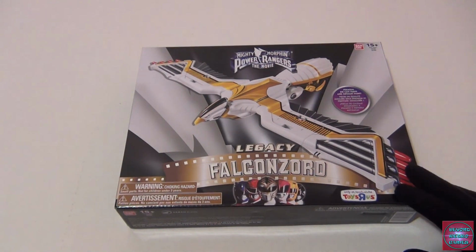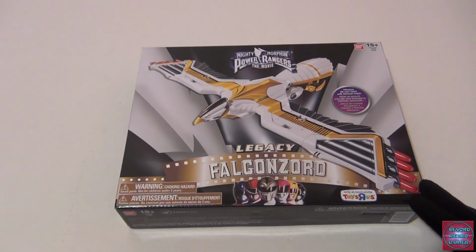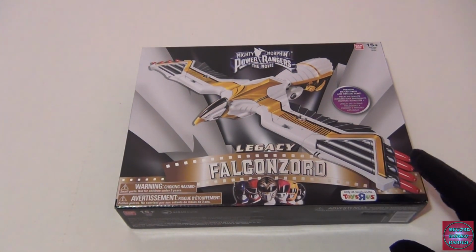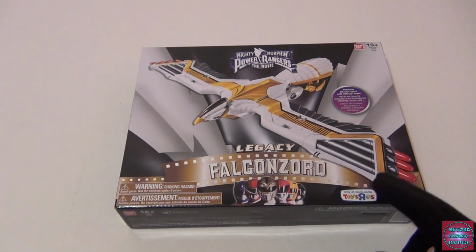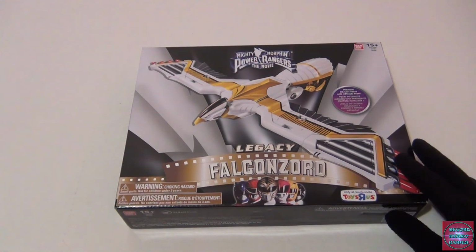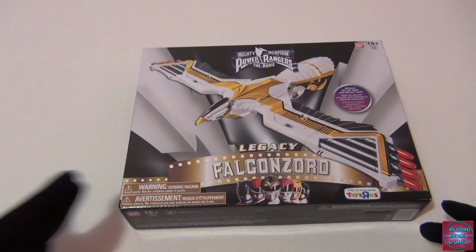I still do, and I have the whole collection where I can watch all the series up to Megaforce and Super Megaforce. Anyway, I love the toys. I've been collecting them now, and I actually have the whole Megazord series. And now I'm getting into the Ninja Zords, the Falcon Sword. What I haven't picked up yet, as far as the Legacy line, is the Thunder Swords. They're just too expensive.